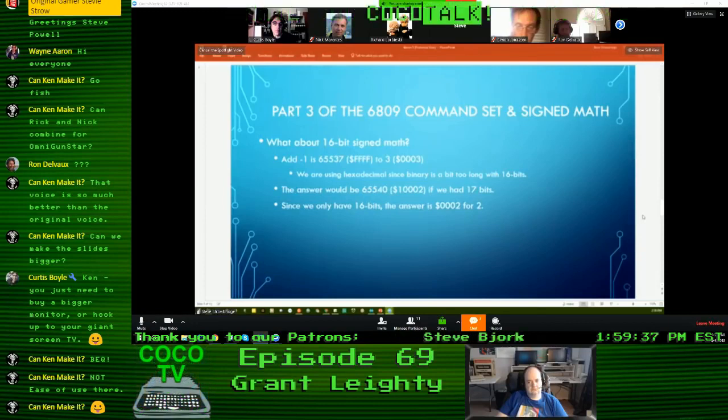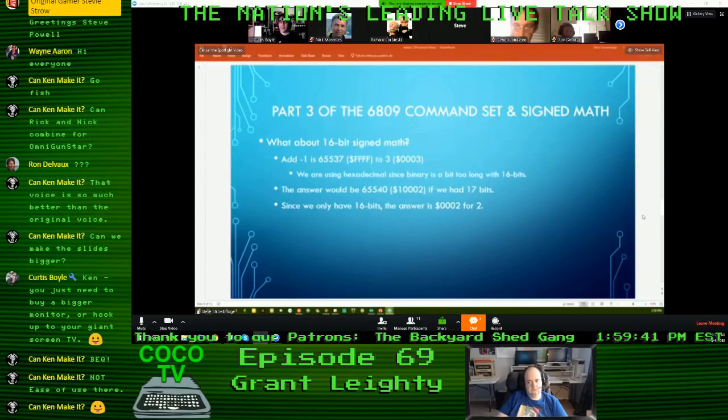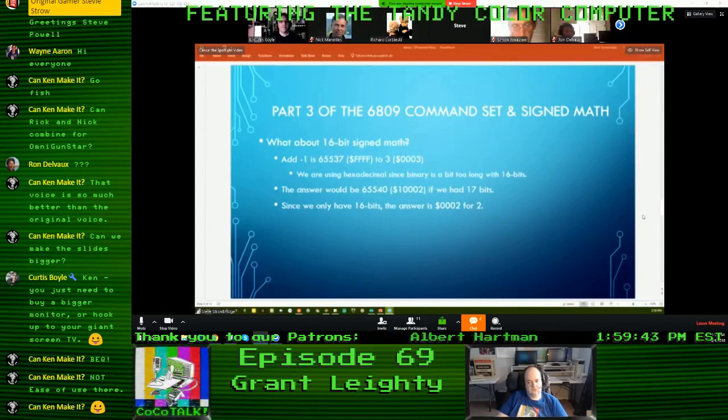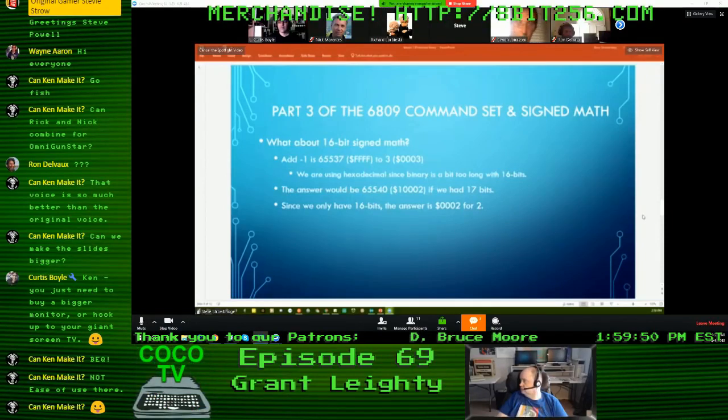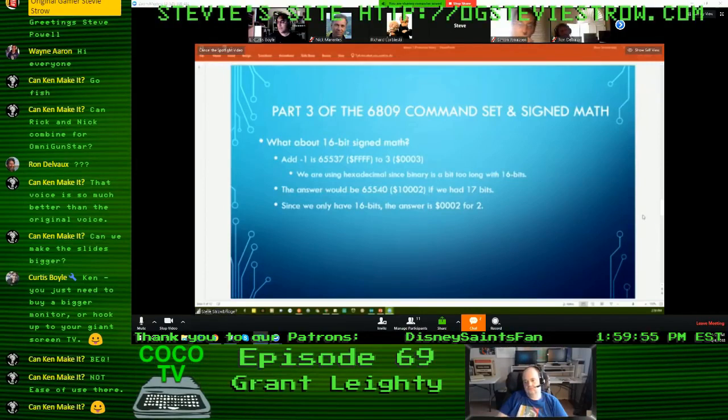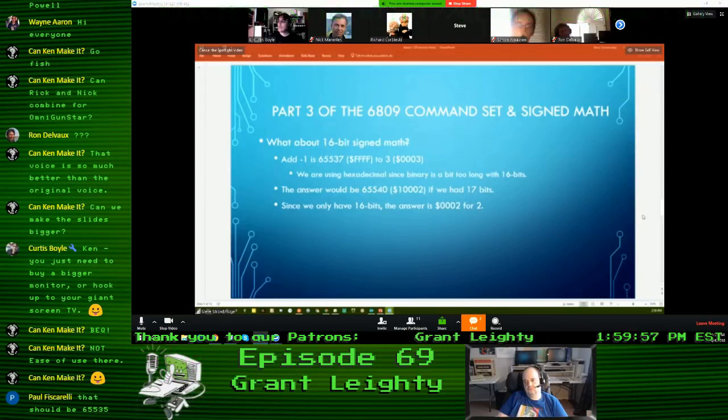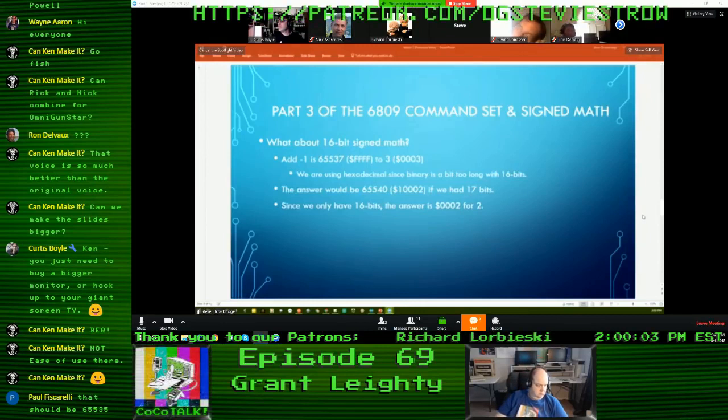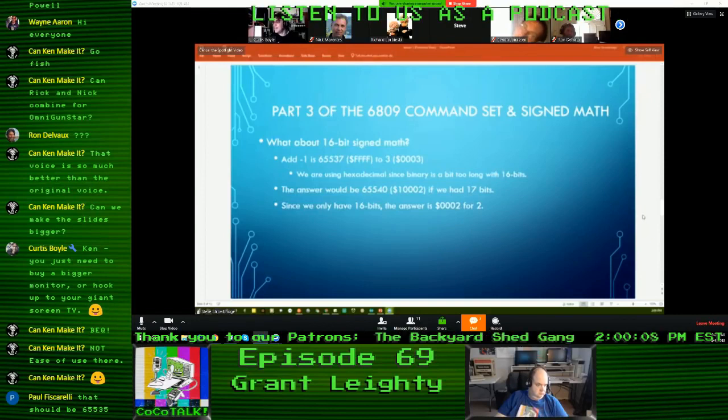And it's that because we don't have 17 bits, the way this math works out, the signed math works. As I said, no special mode you're putting the CPU in. Okay. So it's basically chopping off the leftmost bit, and then you're getting a positive or negative value based on if that bit is on or off. Exactly. And it works out great. It really does. And once again, it's very fast.